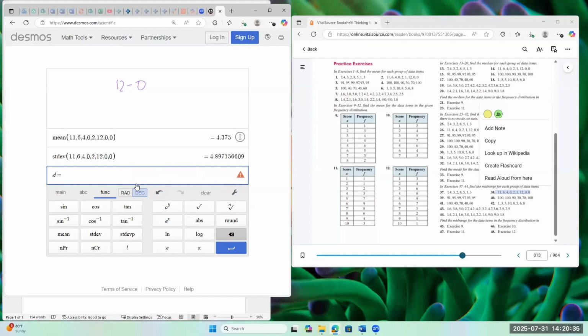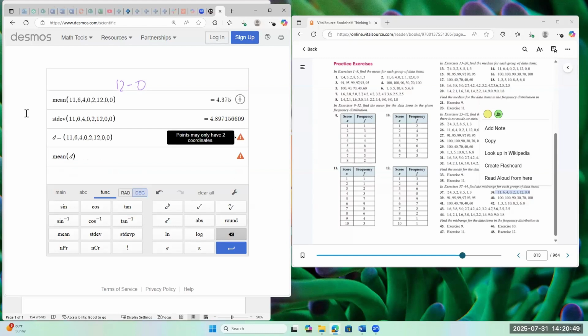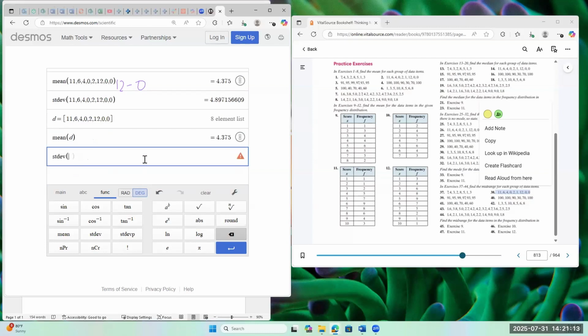The other thing I can do, like in that previous example, is say data is equal to, and then type in all of those data items. Then I can take the mean of that data list. Oops, I did the wrong thing here. Not parentheses, brackets. That's why it gave me an error. Whenever you have a little exclamation point here, it means you did something wrong. For a data list, it wants brackets. So then I can take the mean of that list and the standard deviation of that list.